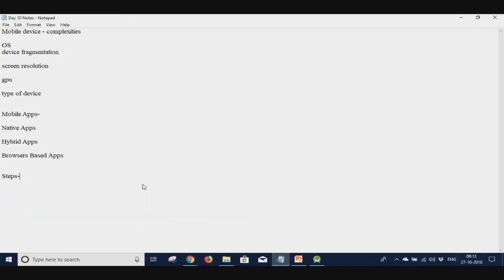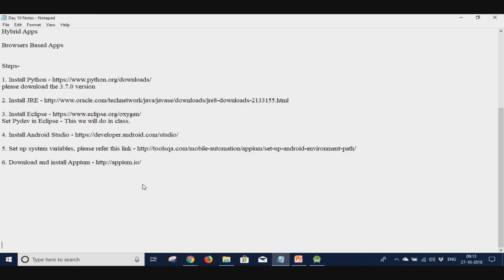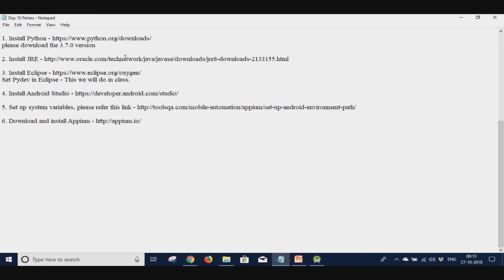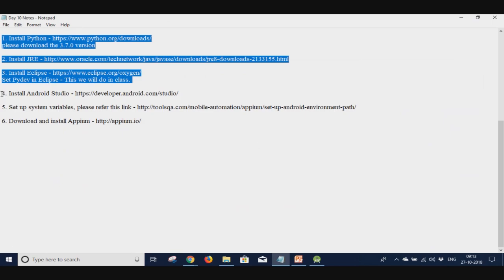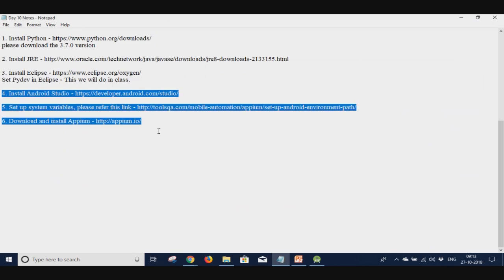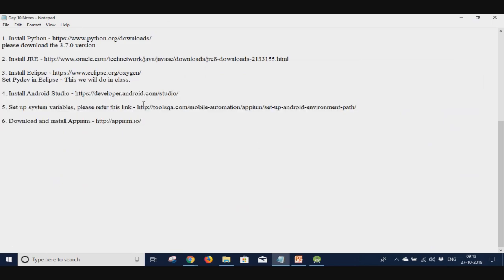So first three are already taken care of. The next three we had to do: install Android Studio, set the Android path on our system. For Mac users, it will be a different approach for which the link was shared, and download and install the Appium server.